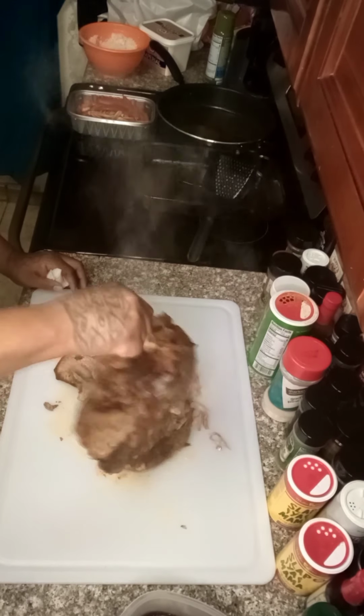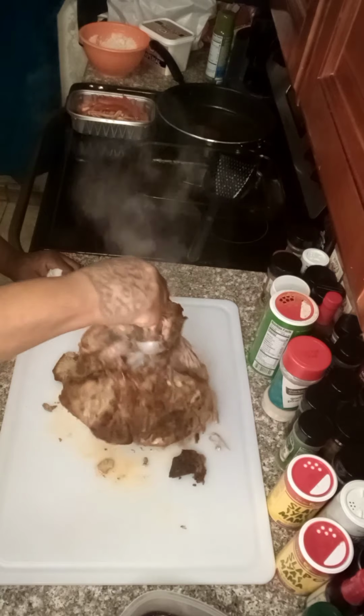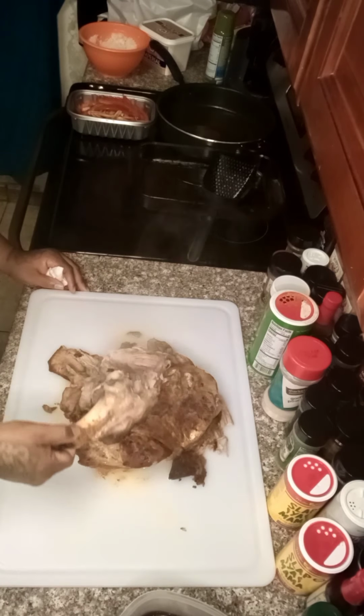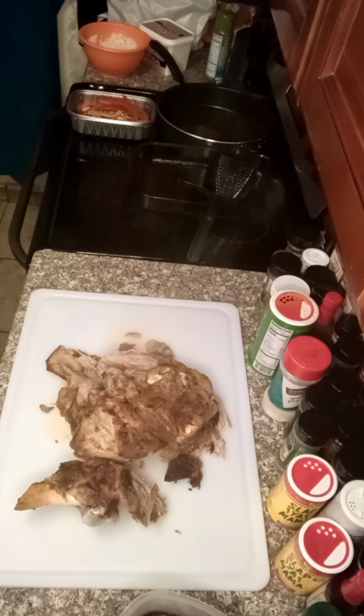Wiggle, wiggle. Wiggle, wiggle. Is it gonna fall apart? Yes, sir. The bone falling apart. Look at that there. Okay, that's what I'm talking about. Let me get something to chop this up in.